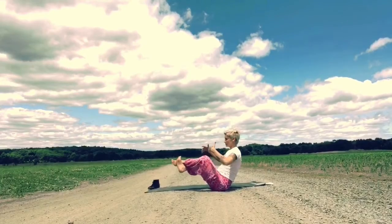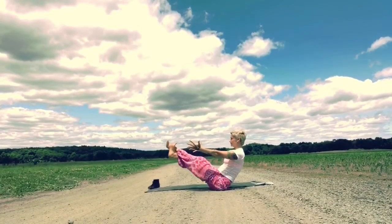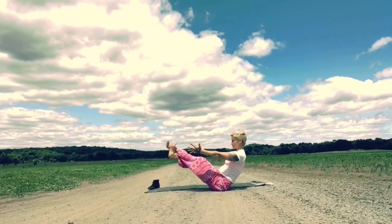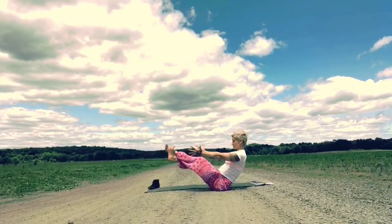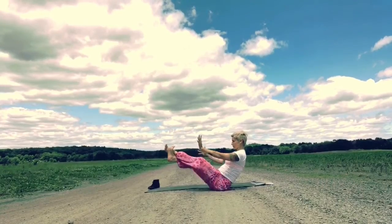And you'll have your left ankle crossed over your right, coming into a hooked ankle Navasana, boat pose. Pull your knees away from each other. Keep your knees bent and drawing away from each other in this boat pose.